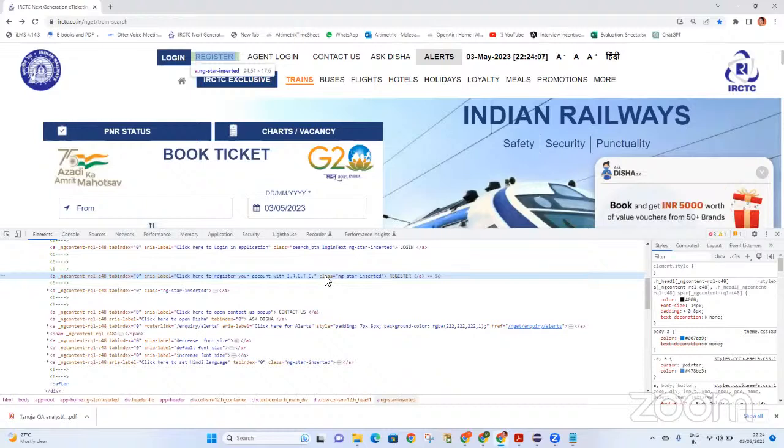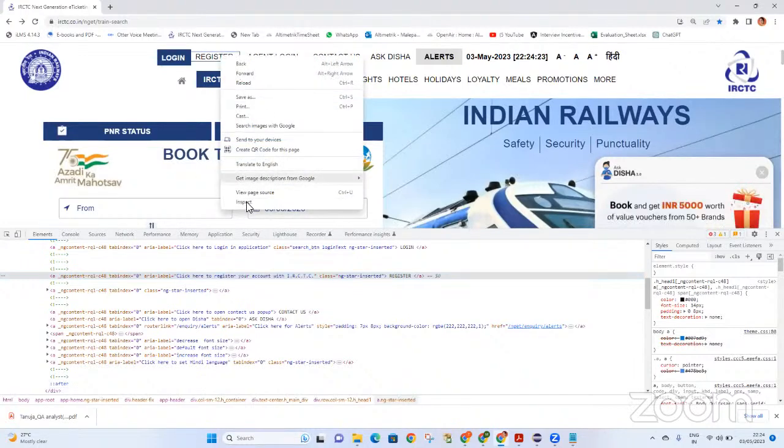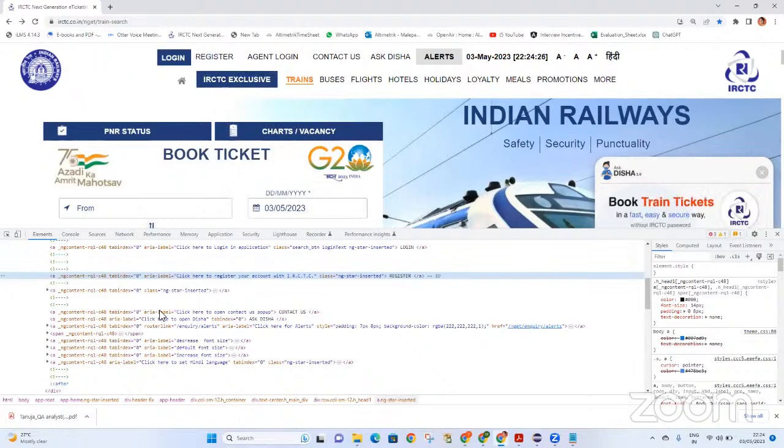It means that the locator you are taking should be from this tag only. This is the HTML code which is written to create all these web elements. And especially when you're looking for a register, just inspect that particular element, it will take you right away to that particular HTML code which is representing the register.